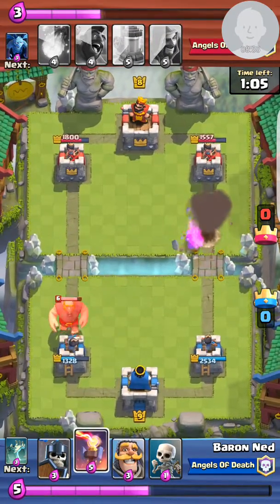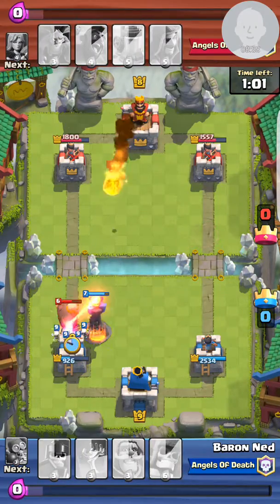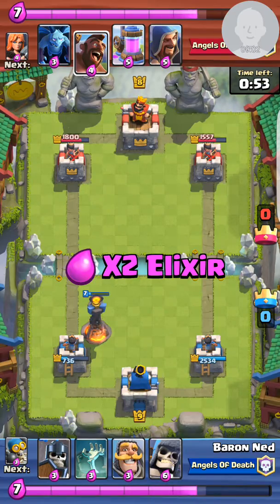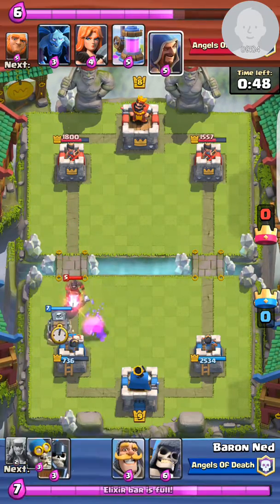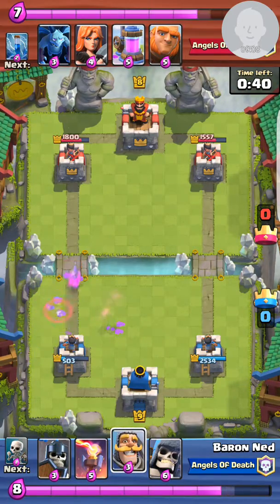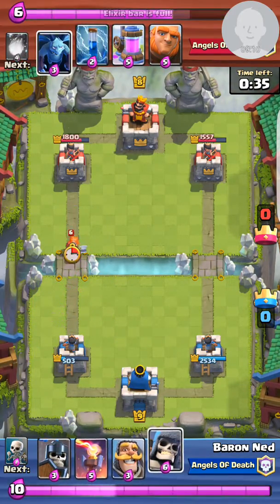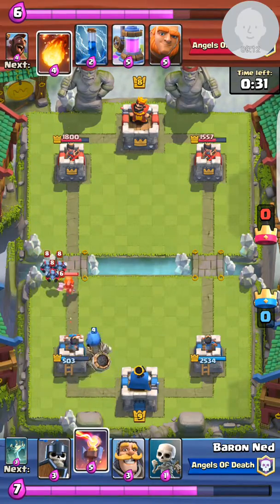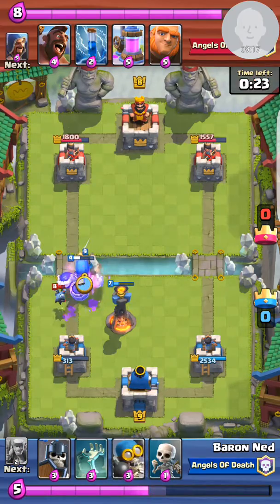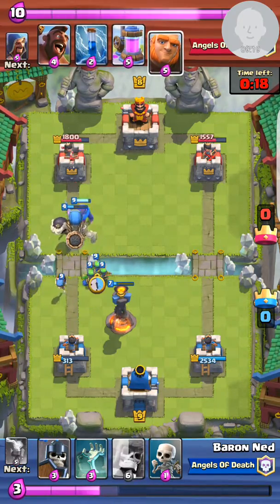Now, there is the exception of a zap, because a zap can absolutely wreck once it comes out, and that's happened to me a lot. And there's really not much you can do. The barbarians are probably still a better play, but it costs significantly less elixir to use that. So anyways, we're going to keep on going.